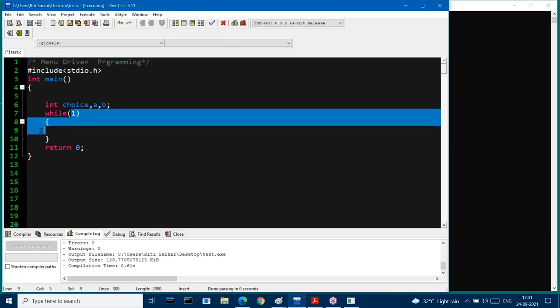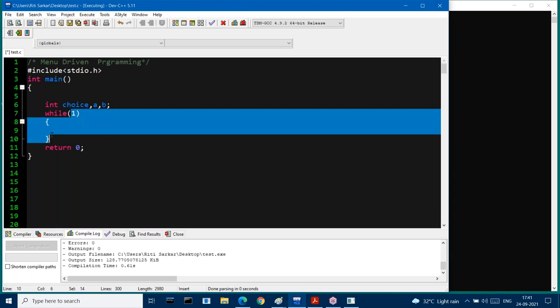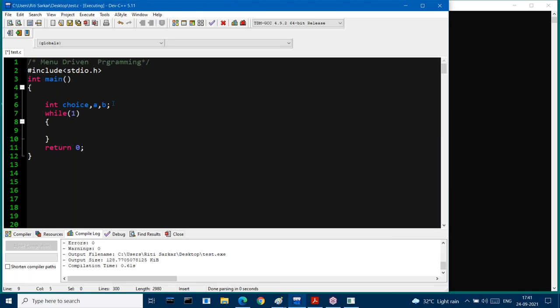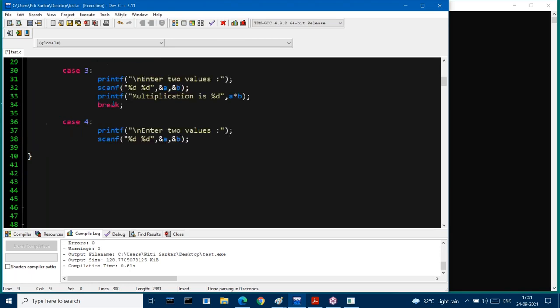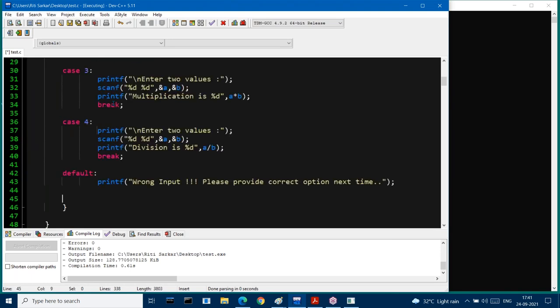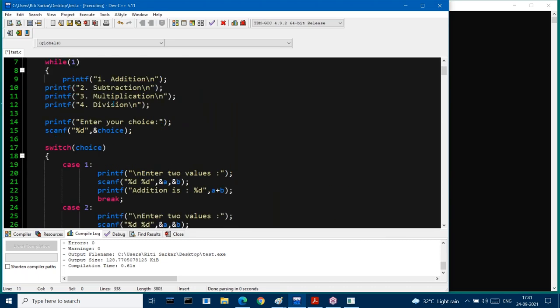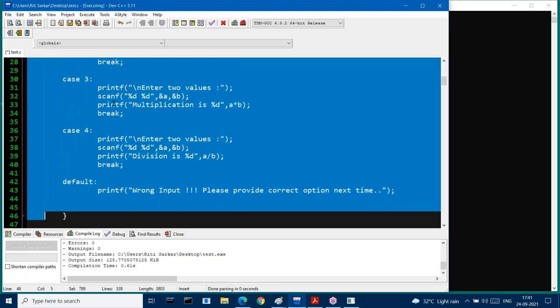So the loop will rotate. When will it stop? It will not stop, sir. It's an infinite loop. Now I just bring that story inside that loop. Now see what is going to happen.